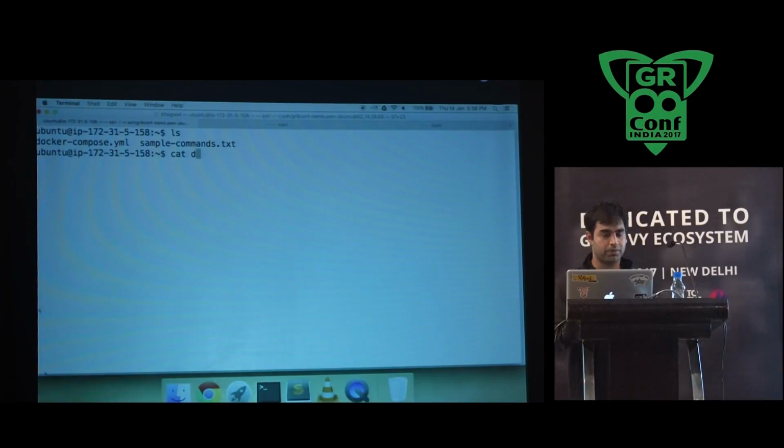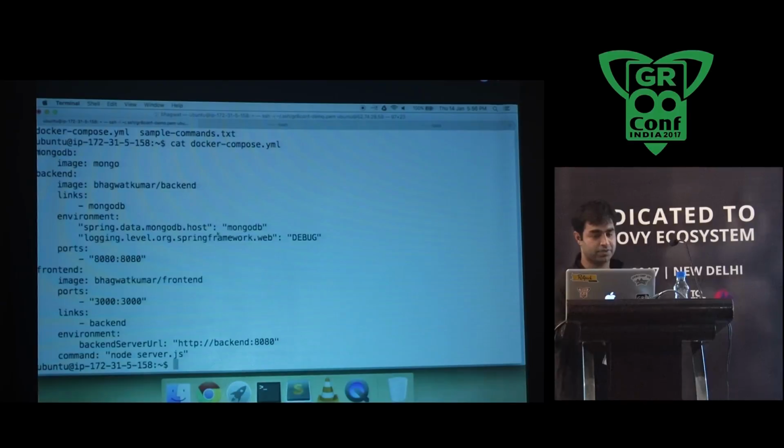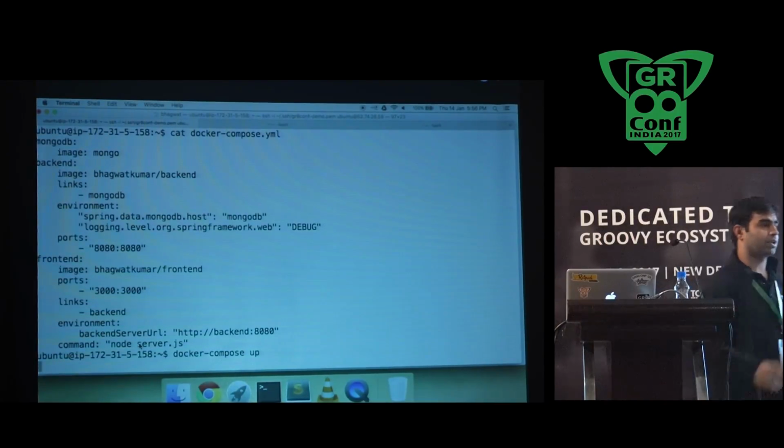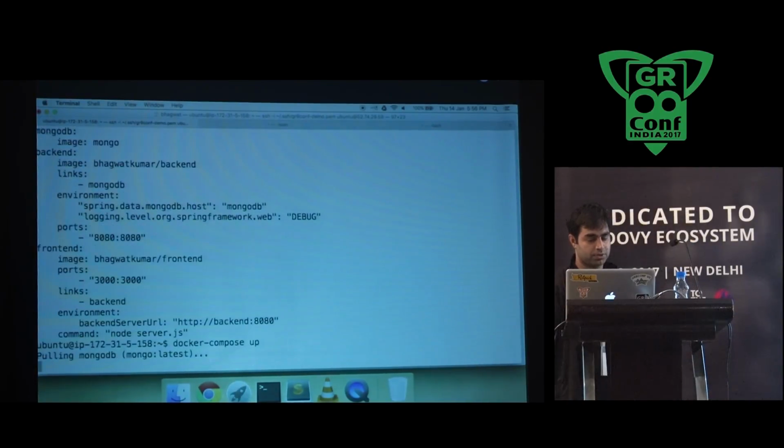So I have one docker-compose.yml, that's all I need to run my application. Just to show you the content of Docker Compose, it's the same as I showed you in the slides. All right. So in order to run containers from a Docker Compose file, you need to say docker-compose up, and it will download all the required images, create links, and spin up new containers for you. So everything will be set up for you. Docker Compose, let's see what it does.